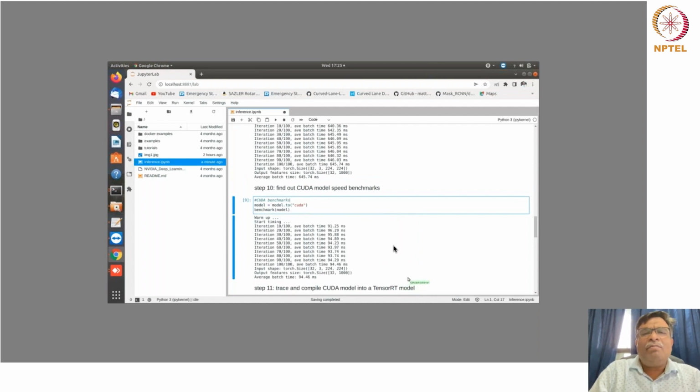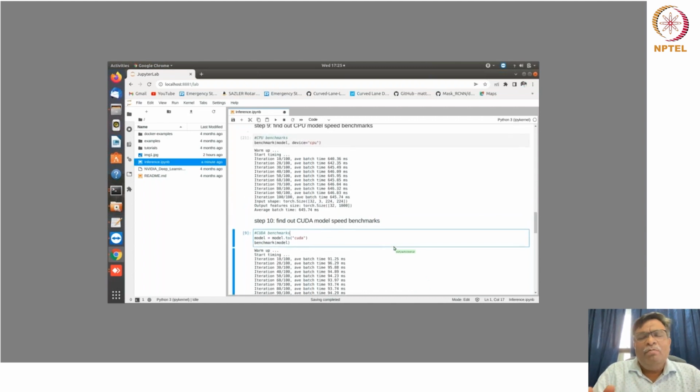This is just a very preliminary benchmarking, which will help you appreciate the optimized stuff. So that is what we are trying to do now.